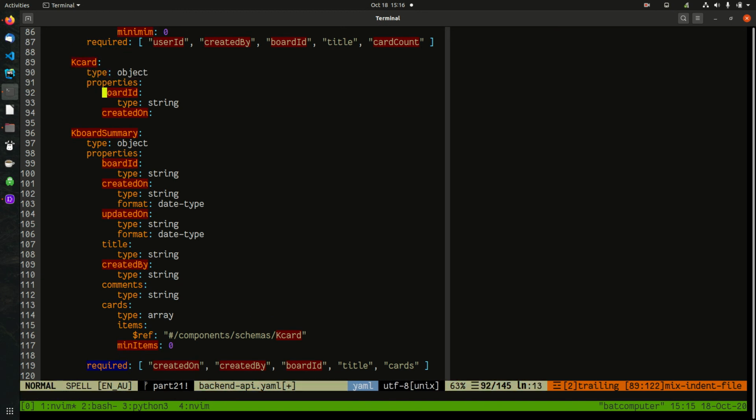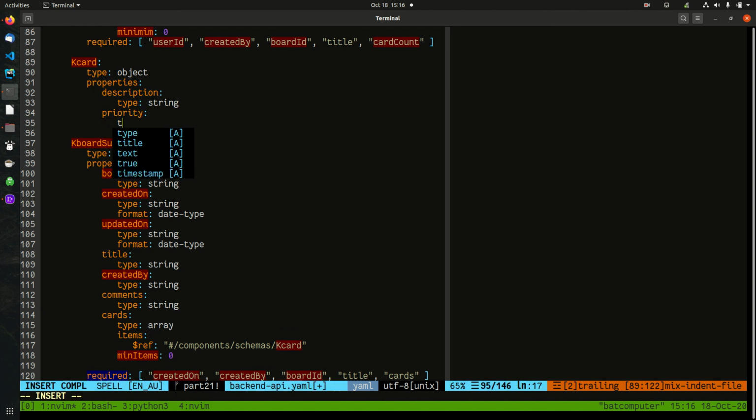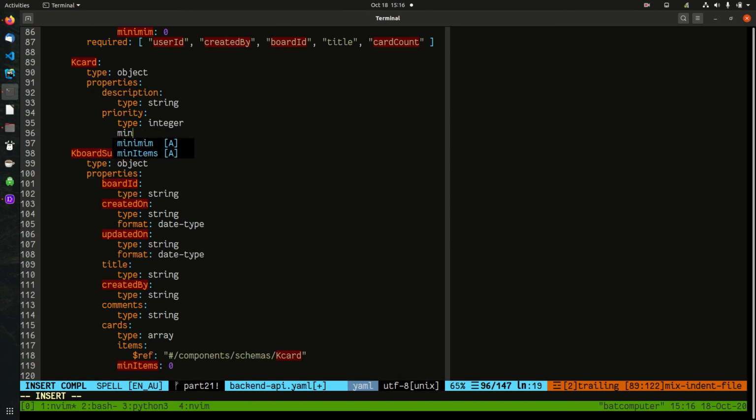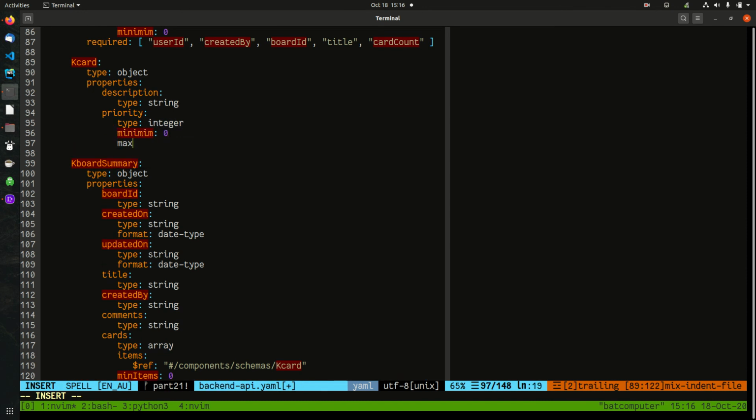So the card properties are description, type string, and then priority. Type is integer. Minimum is 0. Maximum. Remember, we only got three priorities, right? Maximum is 2.